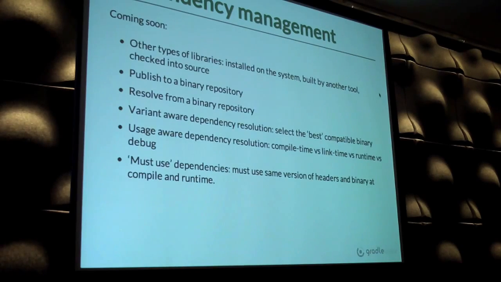So, I mean, dependency resolution is all about taking a set of candidates for a dependency and choosing the right one, or choosing the best one. And when there's multiple, we need some rules to distinguish between those. And at the moment, we've gotten away with, and we'll get to that in a second, we've gotten away with that in the JVM world because it's an 85% solution to say, I can choose what you've asked for, or I can choose anything higher, and it's mostly going to work. And we can get away with that.